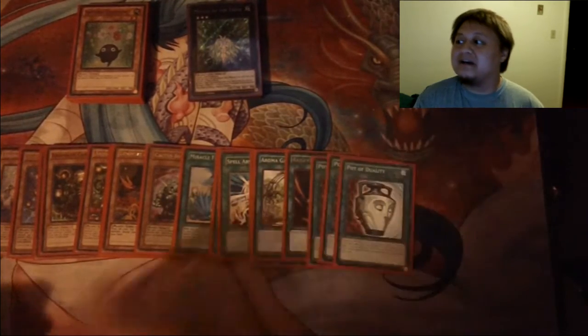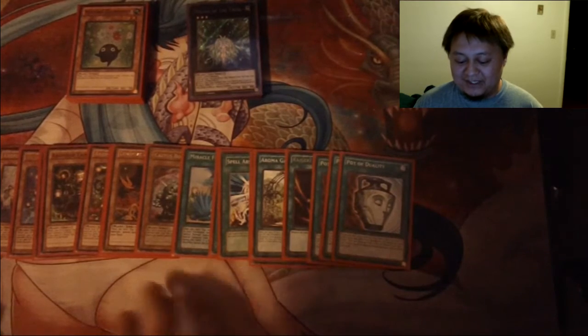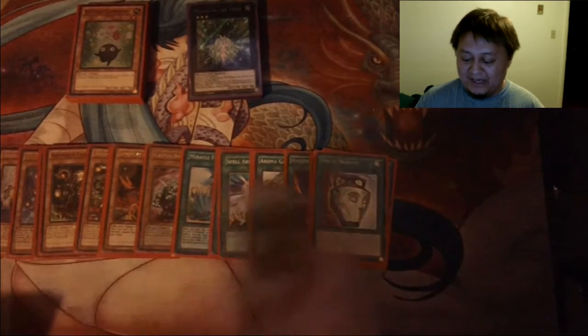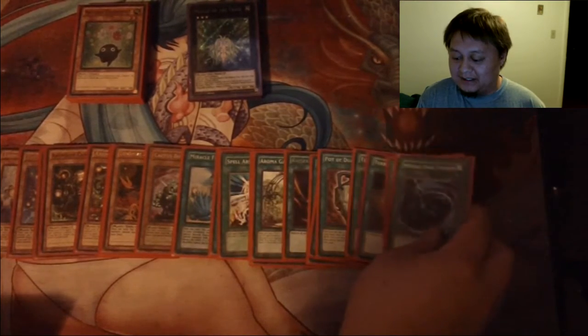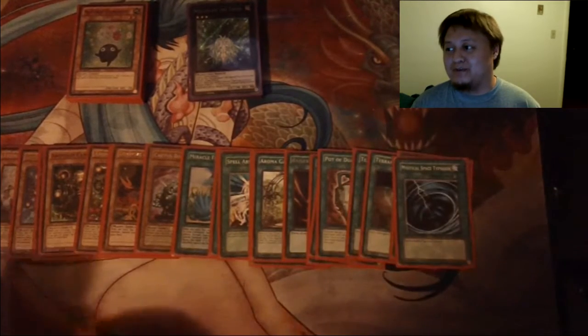Then 3 Dualities. Just because I don't normally special summon that much, it's only a one-off thing when I really need it. It's a clutch special summon, but usually I just have Duality. Duality works. And then 2 Terraformings for the 2 field cards, and 2 MSTs, just because I can't destroy all the back row, so I need to destroy more back row.